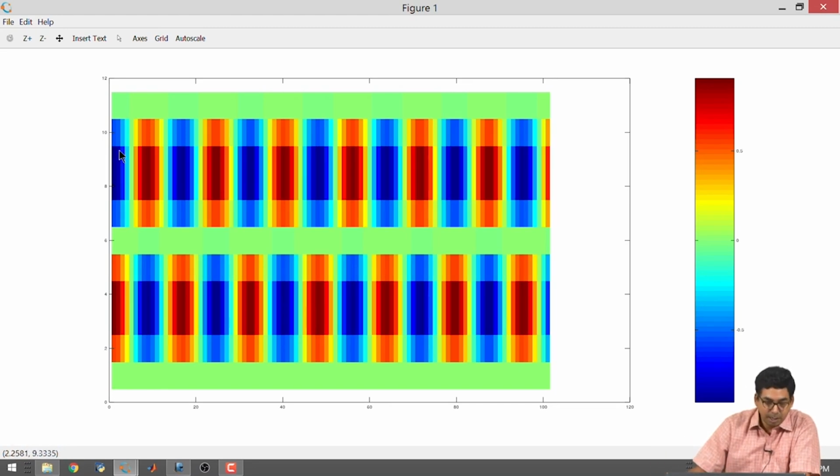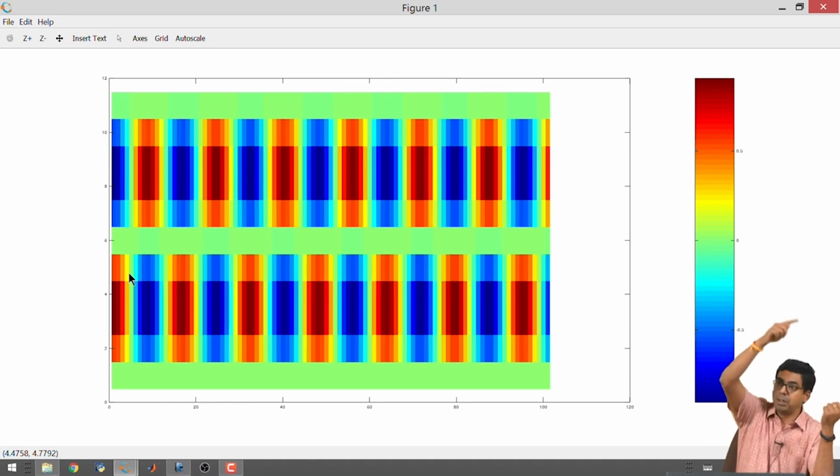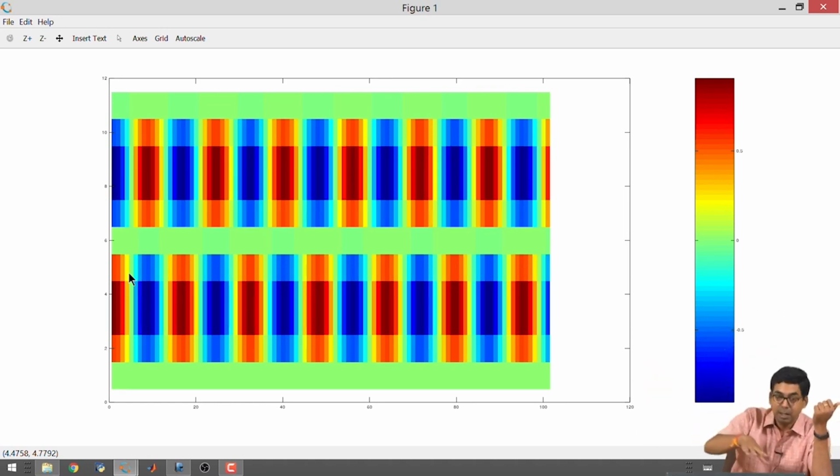So, it just tells you that your electric field is having 2 spots along this direction, but one spot is having 180 degrees phase shift with respect to the other spot. So, we have to now remember that when we were talking about these half cycles of sinusoids coming into the picture, we noticed that one spot was going into the positive direction and the other one was going in the negative direction. So, it is telling you that the relative phase shift between the 2 spots is 180 degrees, okay, but they are traveling with the same beta. Okay. So, wherever you have a red on the top, you will have a blue in the bottom, and so on, all right. So, this is okay.